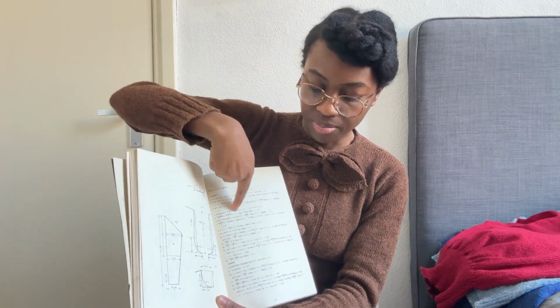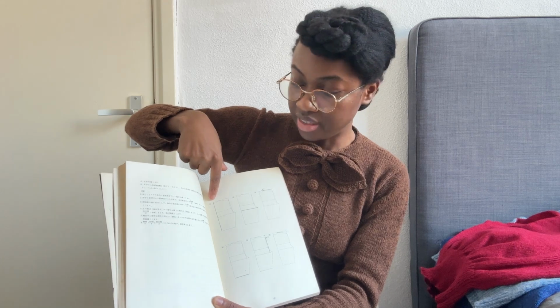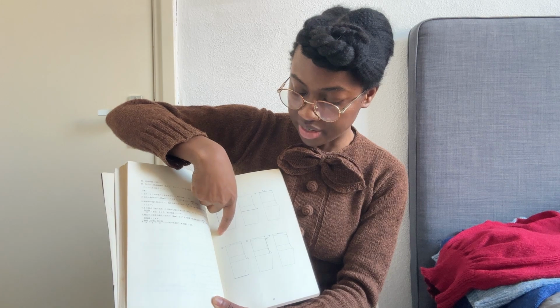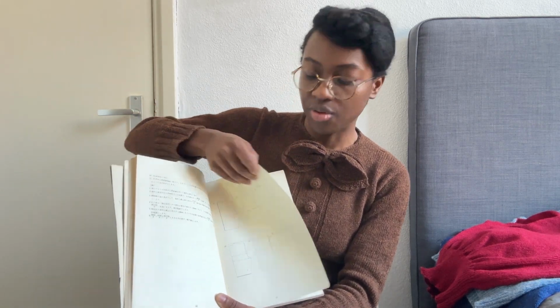So it's for the bodice and then the sleeve. And then here they give you a step-by-step rundown of how to do exactly that, and you can see the drawings here. For instance, here it says that you start with the length of your bodice, so you draw a straight line down, and then next you draw a quarter of your full bust circumference here, and then you just keep on drawing until you have your entire bodice. And so that's kind of where I'm at. I'm learning how to perfect my own at the moment.